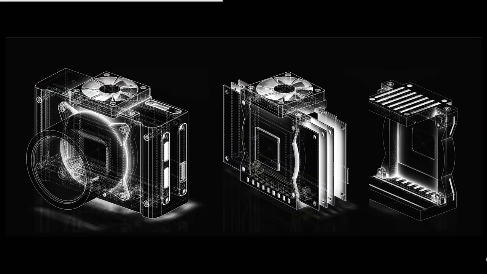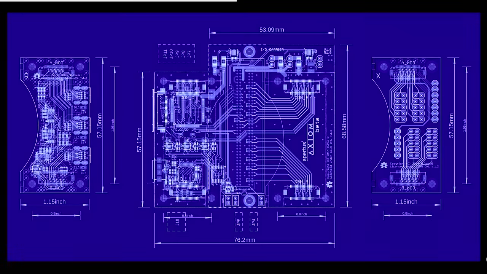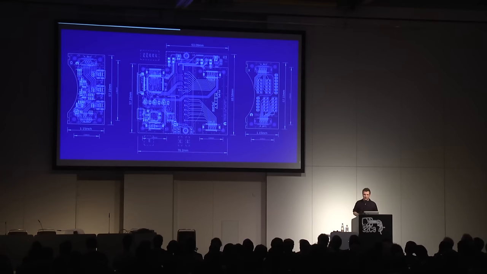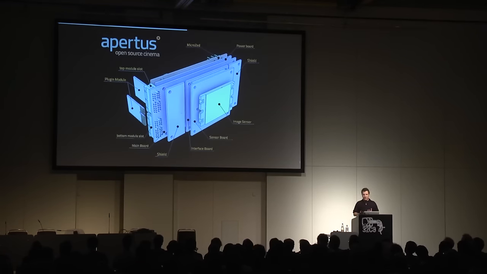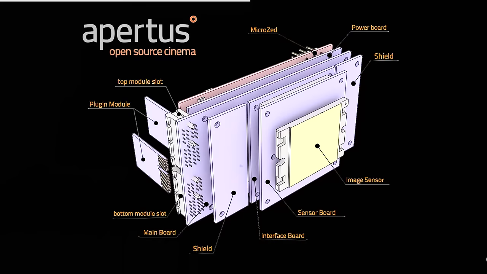Currently we have two slots for modules, but I will talk about this a little bit later. Here you see the case, which is not ready yet, but this is how the case should look. And as I said before, every blueprint and all the technical drawings are released on GitHub, so feel free to look into the files. All possible aspects of the camera are open source, as far as you can do that, because of course you're limited with the sensors. You have to buy the sensors from somewhere.